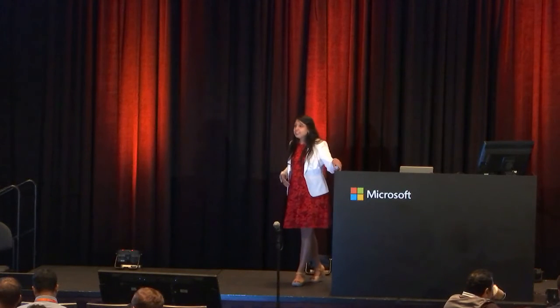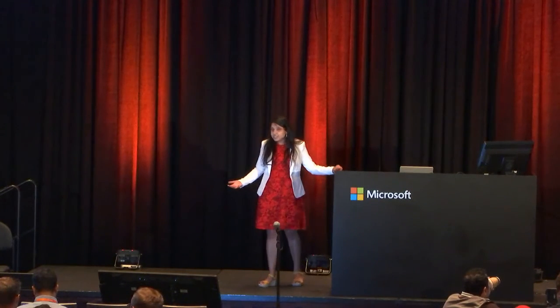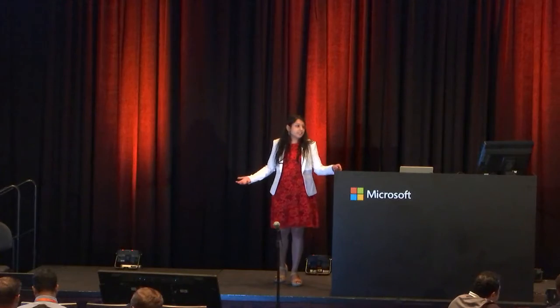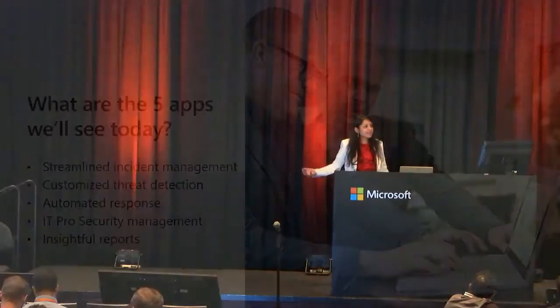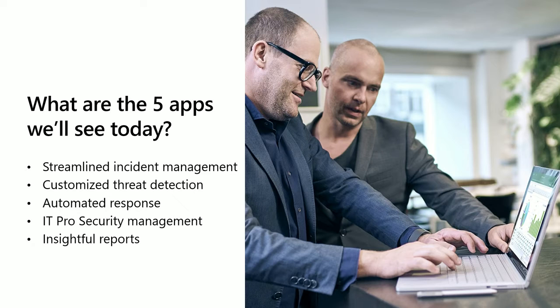So what are the 5 apps we are seeing today? We'll start off with a streamlined incident management application. Then we'll go all the way to how you can customize your threat detections as the next step. Automated responses will be the next that we'll look at, in that order. Then we get on to the IT pros management scenario using PowerShell. And finally, how can we build reports without writing any code very quickly. So, yep, let's get going.